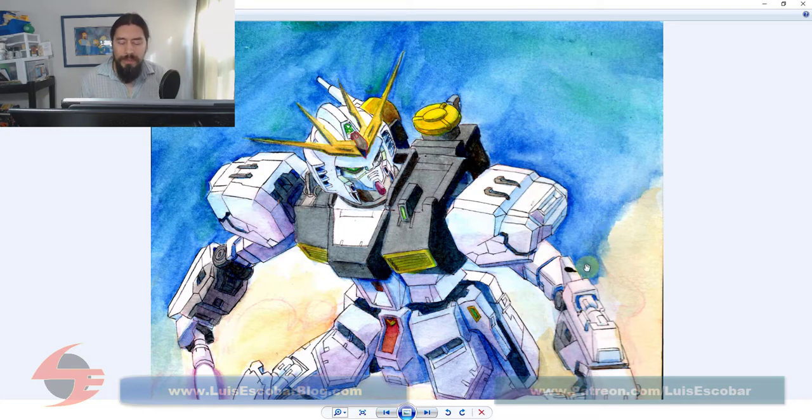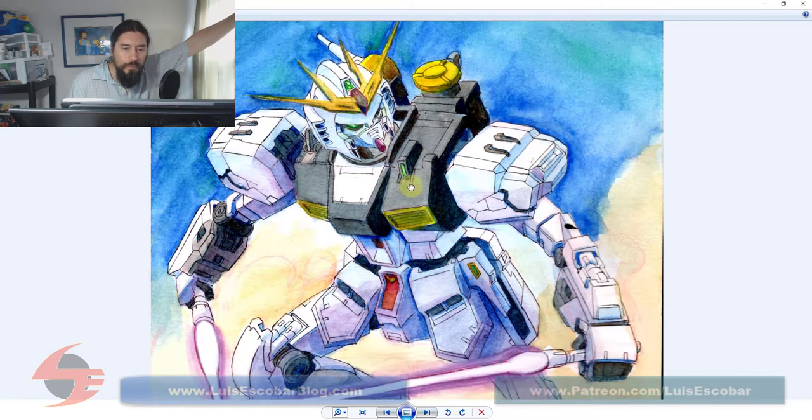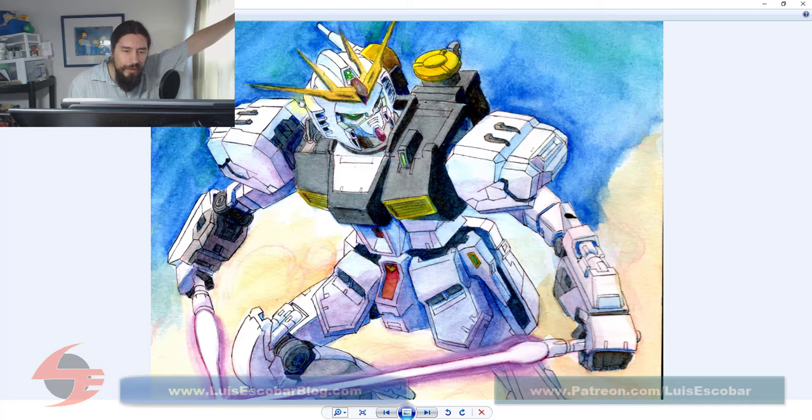I just recently, a couple of days ago, added this darker sky to make this white pop. It's a little bit all over the place, a little bit blotchy. I don't know if I'm totally against it. I did put some green in here just to add some color besides just being blue. I kind of don't like everything just being one hue, one color. I like to add interesting, bizarre little extra bits of color in places. This is green, this is yellow.